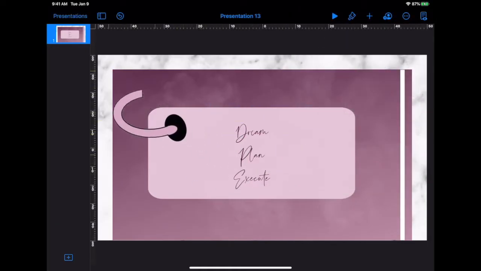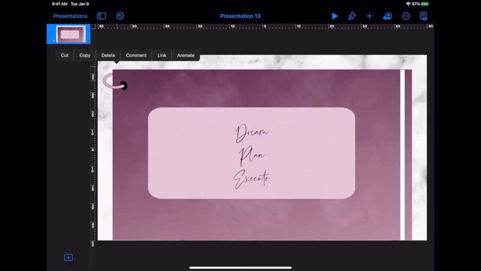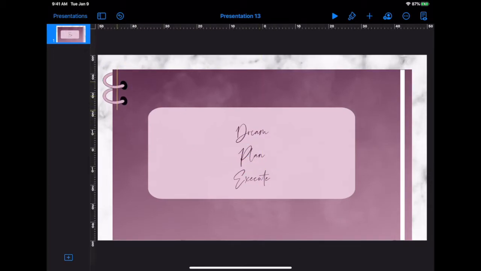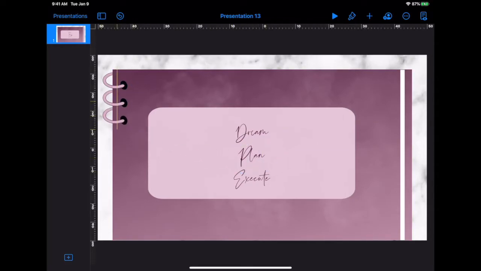And so now here we are back in Keynote, and we are adding our binder ring to our planner. We're just going to measure it up, try to make sure that it looks as seamless as possible. This can be a little tricky if you're just using an iPad. I would say that if you have a MacBook, then I would suggest lining your rings up in that, just because you have a little bit more control.